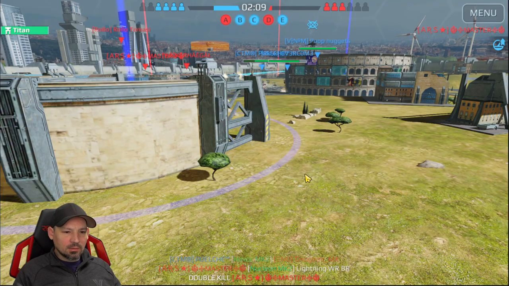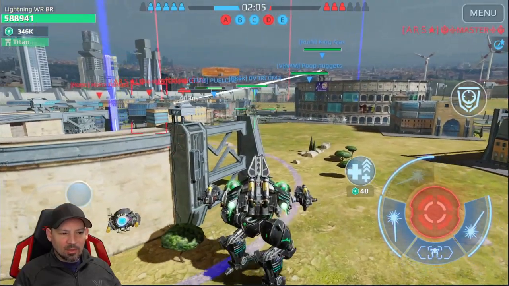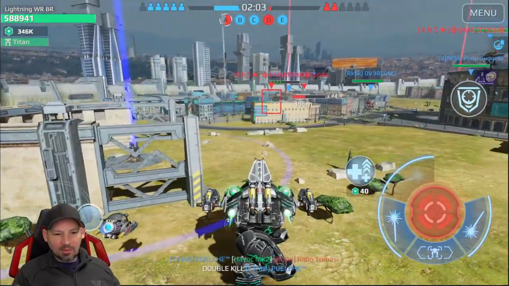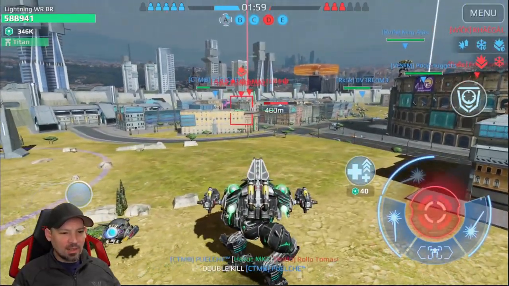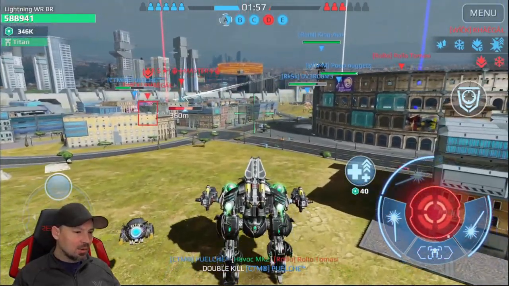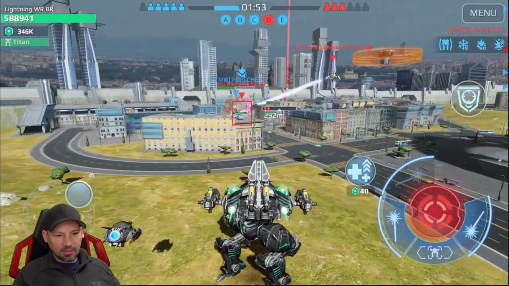Let's go ahead and pick our Fenrir. Now this is gonna be weird, not getting up close and personal with the Fenrir. Like hanging back with the Fenrir is gonna be strange. I mean, you could get up in their face with this guy. Let's go ahead and try it. They're all hanging out over here, so.